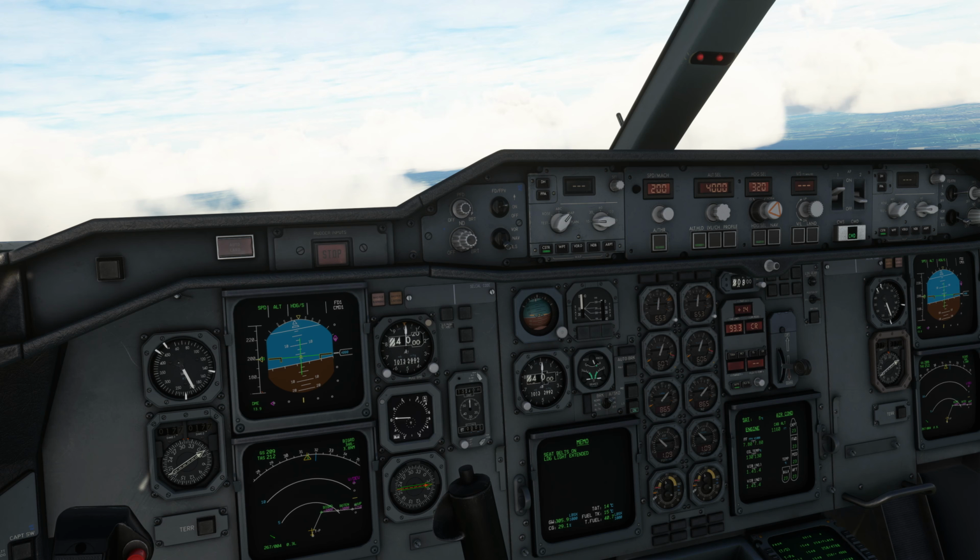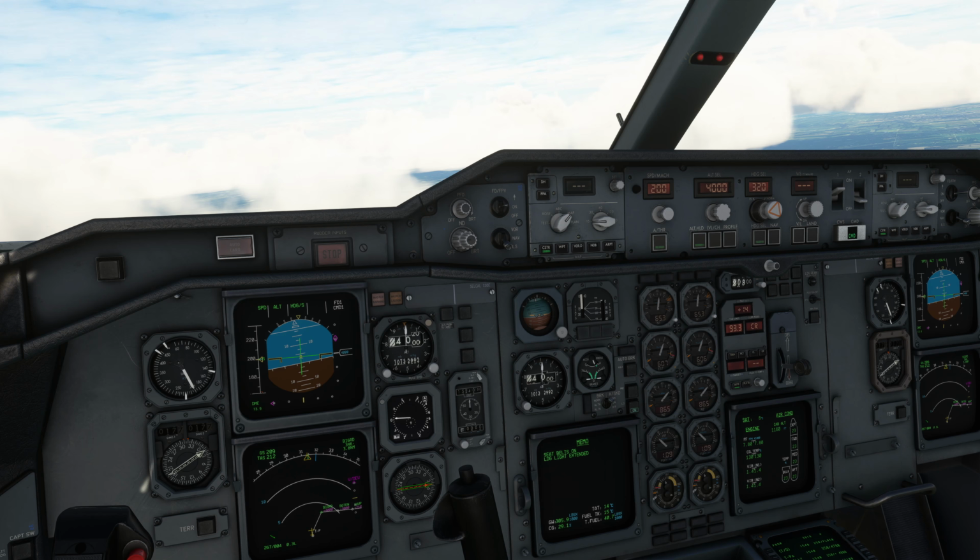At touchdown, pull the reversers, check that the ground spoilers have extended, and monitor that the auto brake is working. Below 80 knots we are going to start to stow our reversers to avoid FOD ingestion risk. Alright, and that is pretty much the entire procedure that we are going to fly for the manual approach.